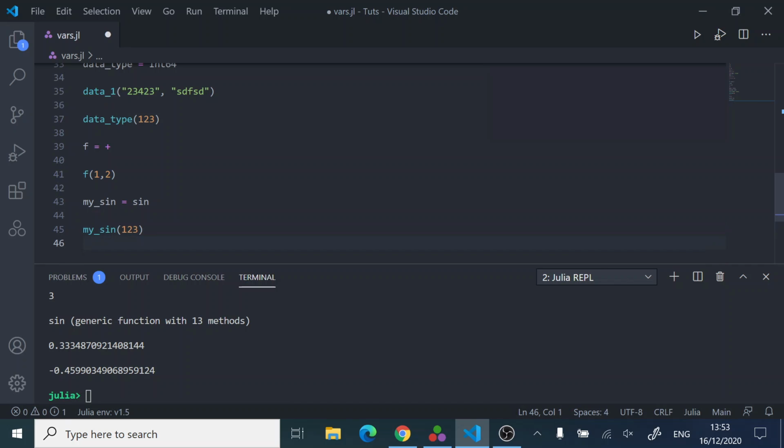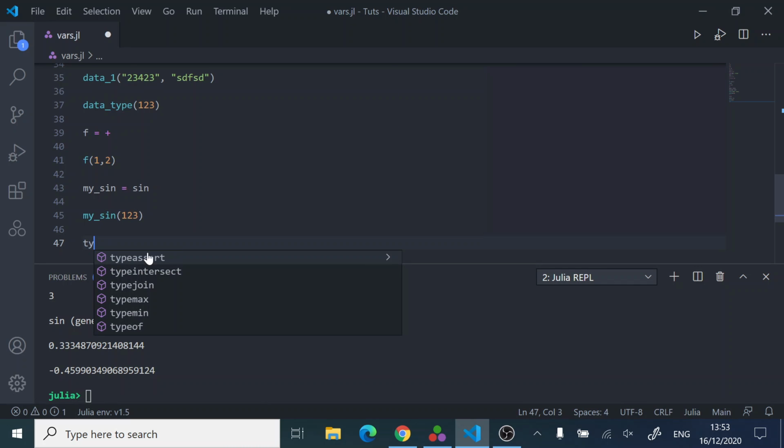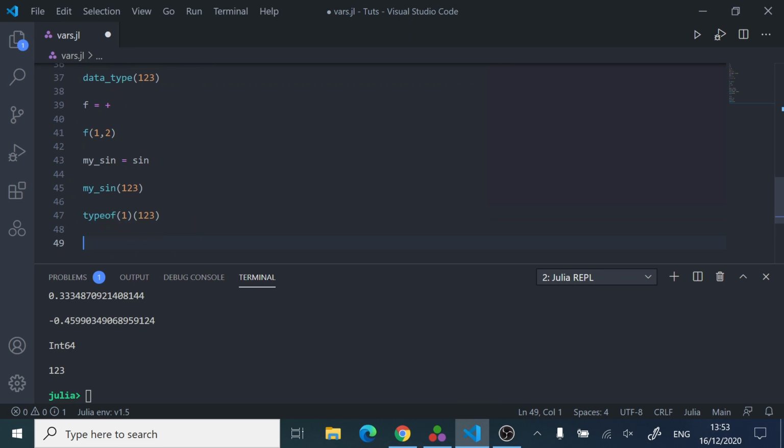On that point, what can I show as well? One important function is typeof. So we also saw that we can inspect which type it is, and that gives us back the data type, and now we can use it as a constructor and say, okay, initiate it with the value 1, 2, 3.